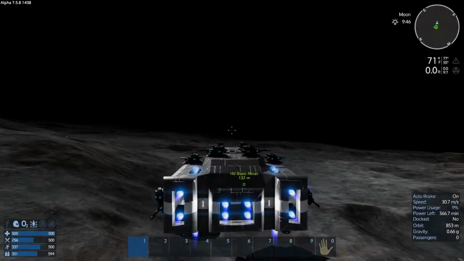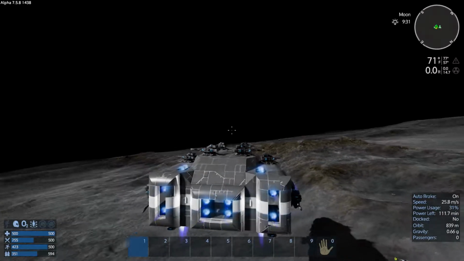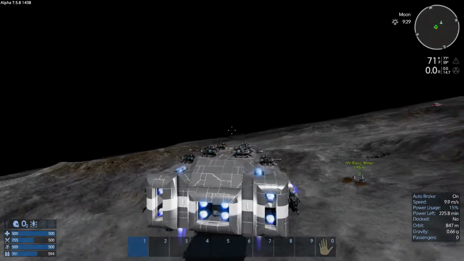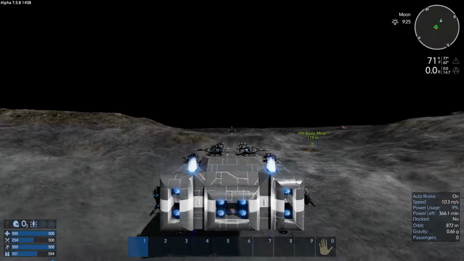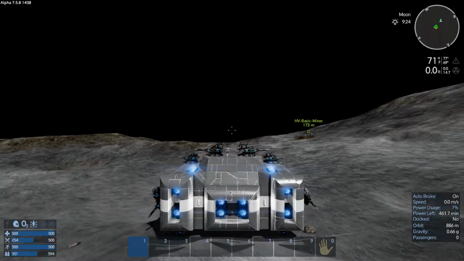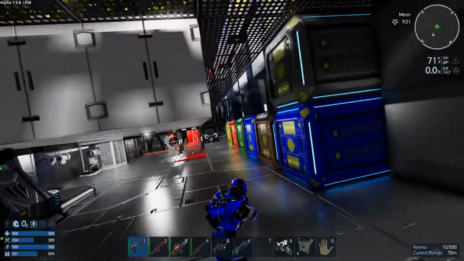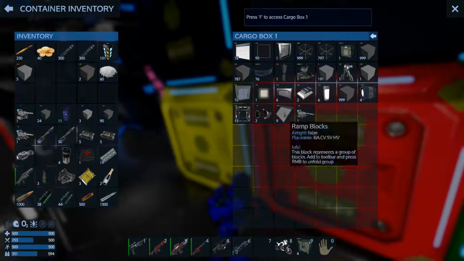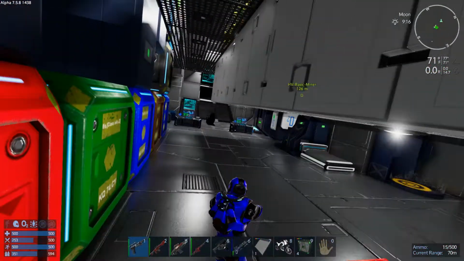Alright, let's see if we can't land in such a way that we can actually load this up. And like I said, I might have to put an additional ramp on this to get the hover vessel into place. Alright. Which, let's just go ahead and grab the parts. Because I suspect.